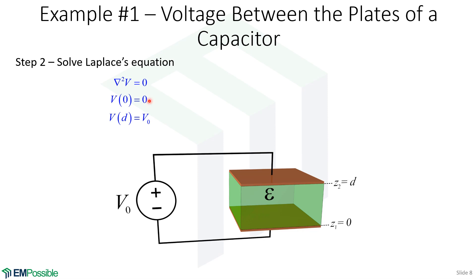And so at the bottom plate, we'll let the potential be zero or ground, I guess. And at the top, we'll let the potential be V naught. So we're essentially applying voltage V naught to this parallel plate capacitor.